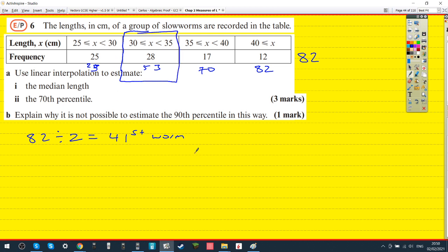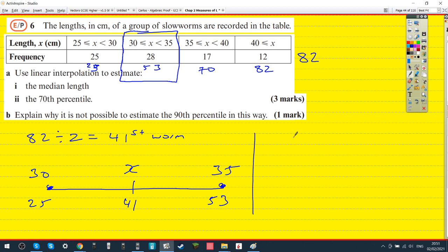And it would be on a line. So the top left would be 30. Top right would be 35. There'd be a line for where 41 is. Are we in the wrong group? No. Yeah, 41. Let's just put it there. And then below it would be 41. Yeah. And then bottom left would be 25. Yeah. Bottom right would be 53. Yeah.